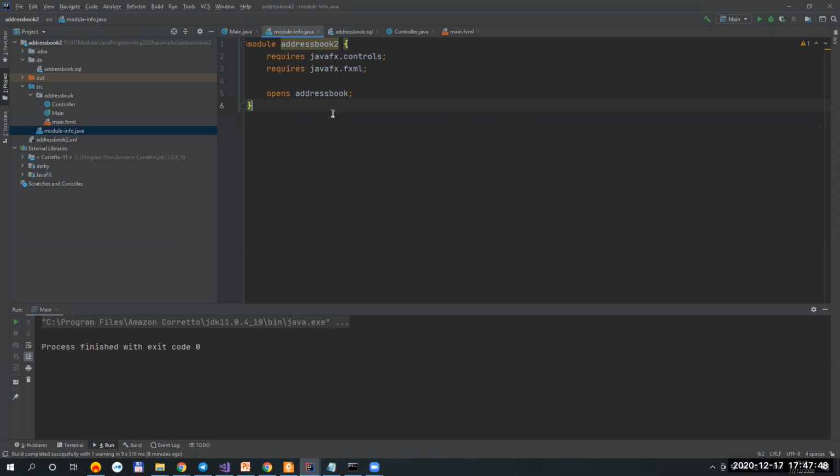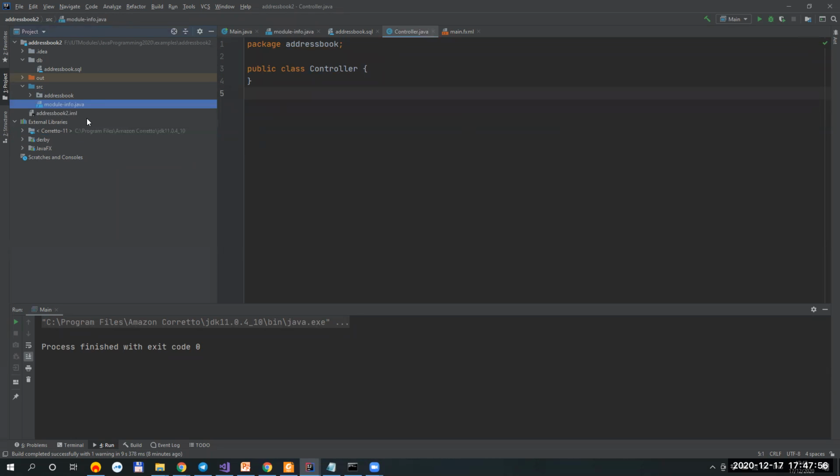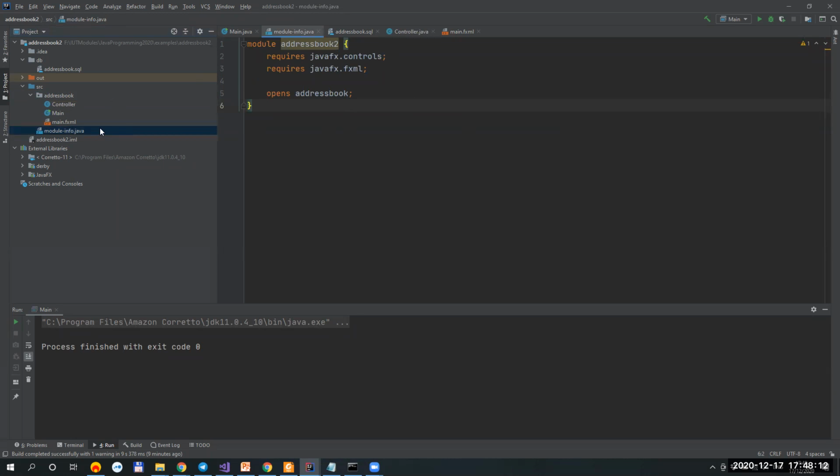That's fine too. I'm not saying that's bad. I'm just giving you possible ways of organizing this kind of task. But in real life, you have a single main window from which you load other windows. So you just need one single module info file for the entire application. Within this package, you can create as many FXML files as you want, but you need a single main, and module info has to direct to this main file, right? That is something you need to understand, okay?